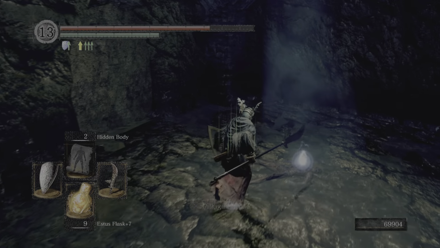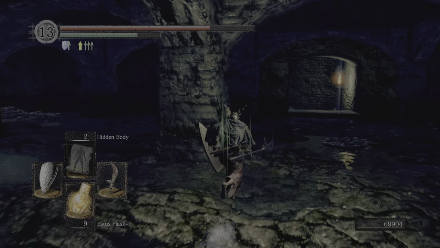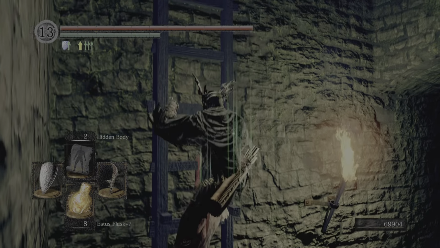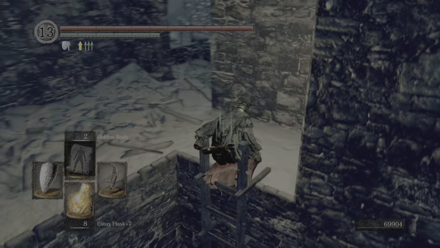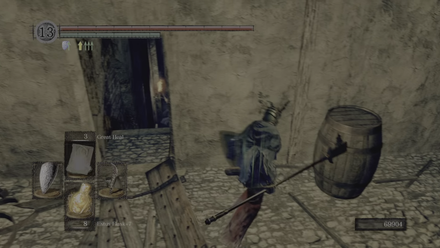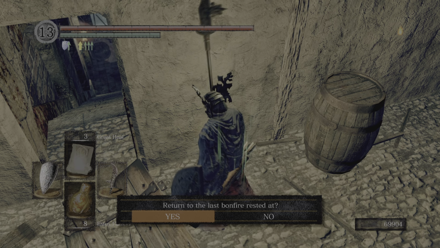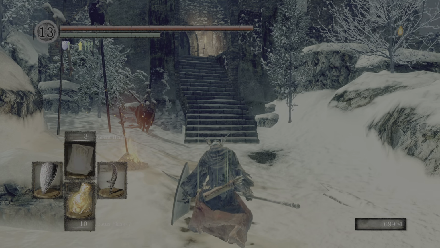Cool. Opening that opens the way up to Priscilla. I'm going to come back out this way. There's no need to go through those hidden passages and fight the extra bone wheels in the narrow corridor. No need at all. In fact, I'm just going to homeward. There we go.